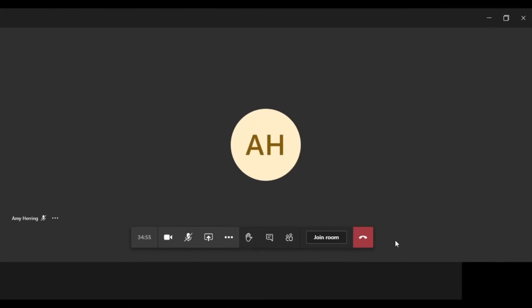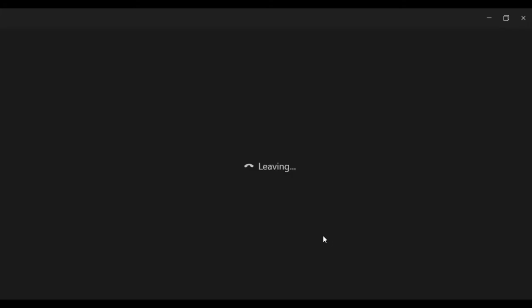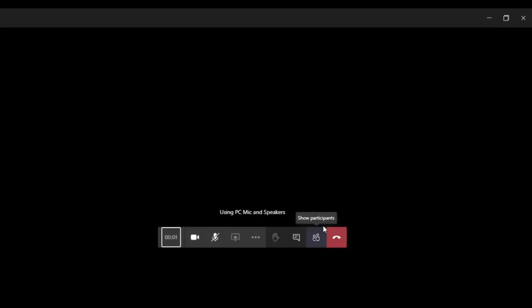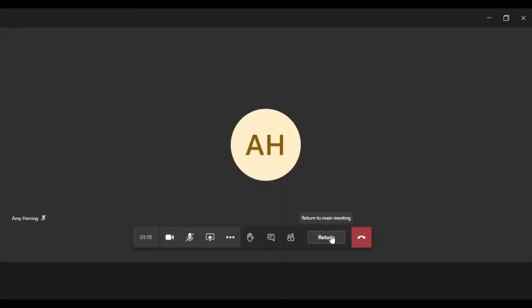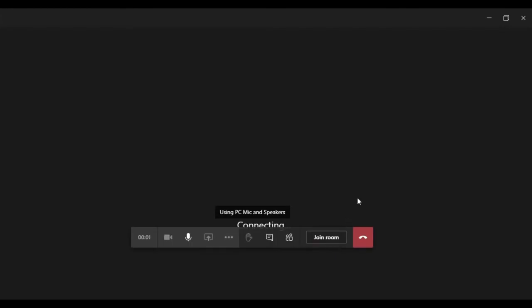During the sessions, you will also have the chance to go into breakout rooms to work on tasks with other peer leaders. When you are asked to go into a breakout room, click on the button that says Join Room and you will join a breakout room. Later on, you will be asked to leave the breakout room to rejoin the main session. To rejoin the main session, click Return and you will join the main session.